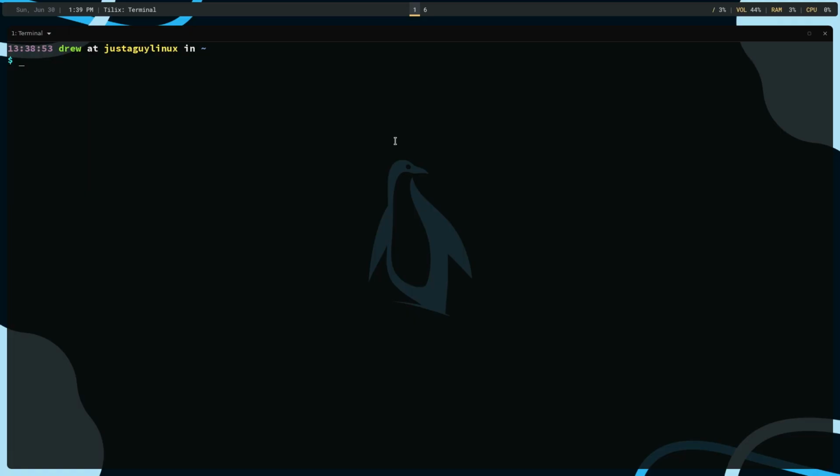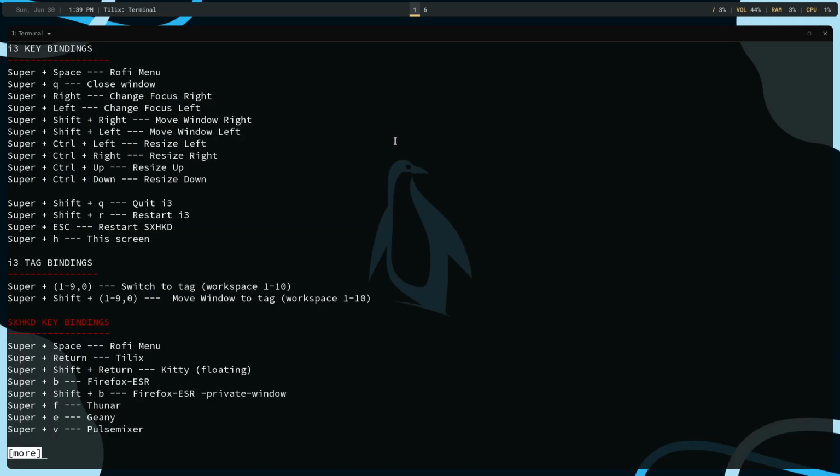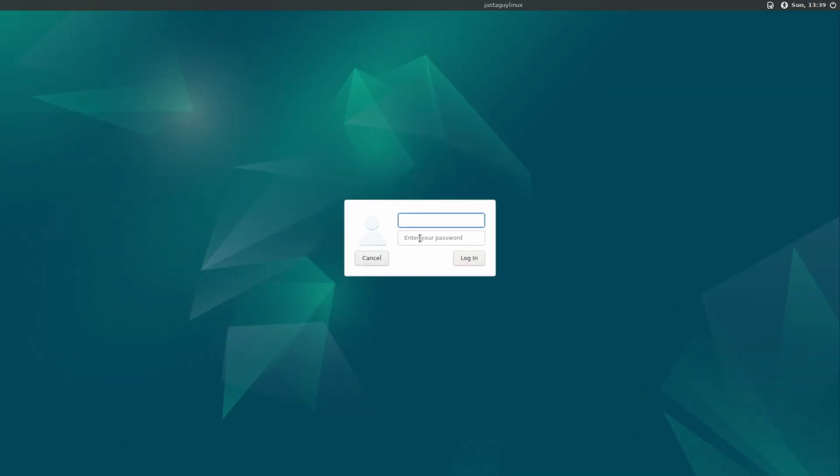I know that there's a lot of people that like not showing vacant tags. Did I say that correctly? I don't even know. But to give you an opportunity to see the help, there it is. And when you use Super Shift Q, it just quits out of i3 and you're back to the login.